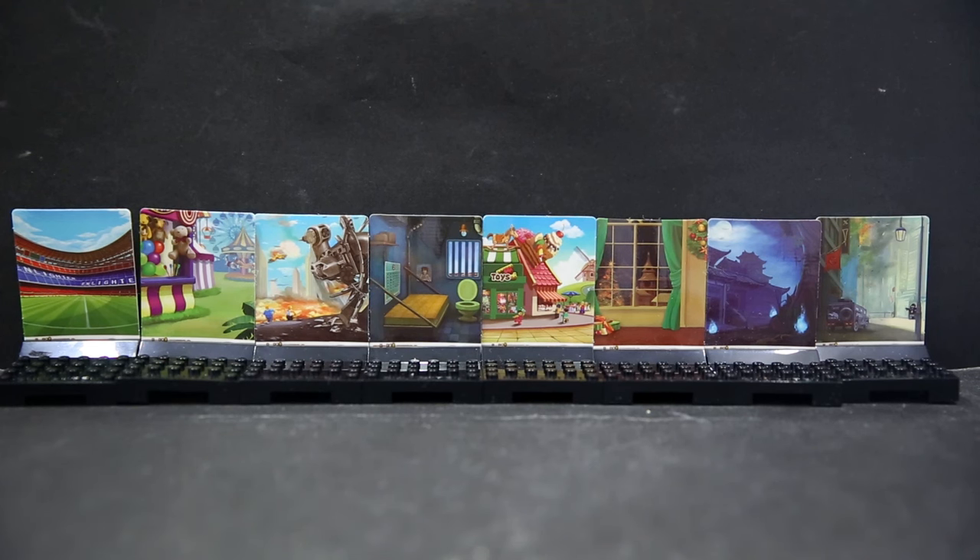Here are just the backing cards with all the figures removed. I'm not sure where the art comes from — maybe they did them themselves or got them from somewhere. But they're all consistent and the same art style, so I'm fairly convinced they did them in-house. They're all sort of watercolor-style art, and they feel like they've been drawn by the same person. If you know where the artwork comes from, let me know in the comments and I'll put a credit. They're nice — I like them.